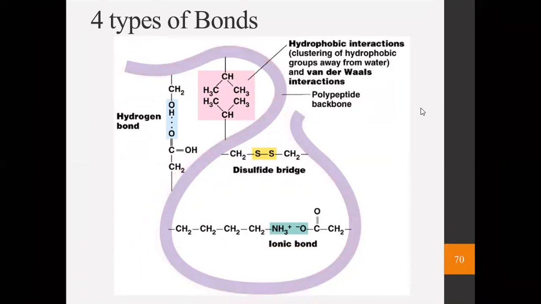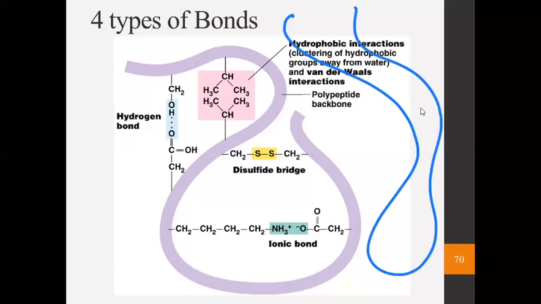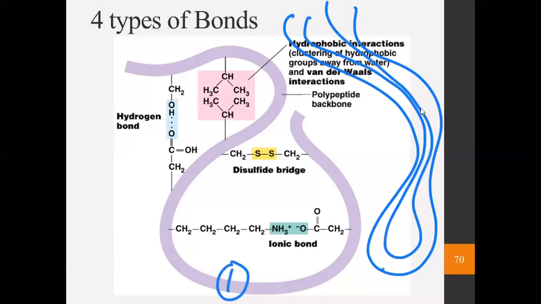ठीक है? अब जब quaternary की बात आएगी ना, quaternary में कोई bond नहीं आता. Quaternary में you just have, for example, let's say I have another protein like this. ठीक है? दूसरी protein है जो इसके बराबर में पड़ी हुई है. One polypeptide chain, another polypeptide chain. And they are also interacting with each other through bonds. So now I will say that yes, this protein has a quaternary structure. Why? Because it has more than one polypeptide chain. ठीक है? समझ आ रही है बात?